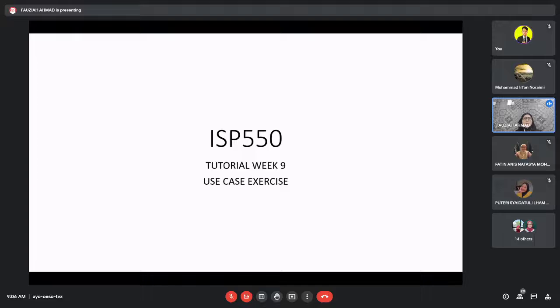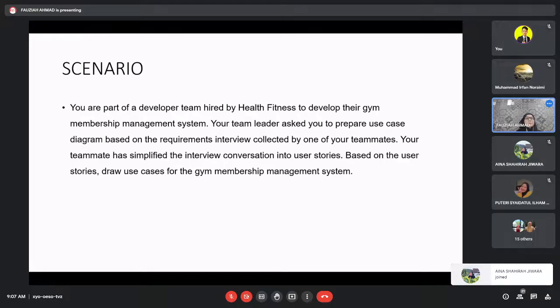Okay, advisable, please get a pen or pencil and a piece of paper, because drawing it on computer will not look very nice like what I did. So kalau you ada pen and pencil, you can do your assignment dalam tu lah, right? This is the scenario I shared in the PDF file this morning.